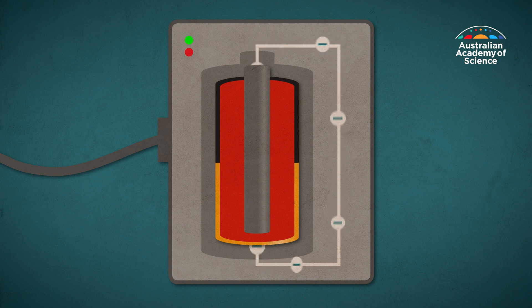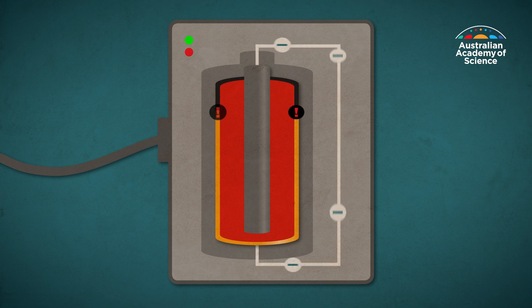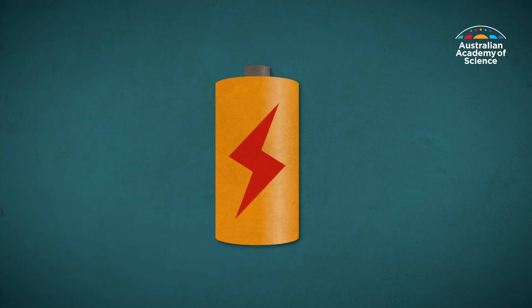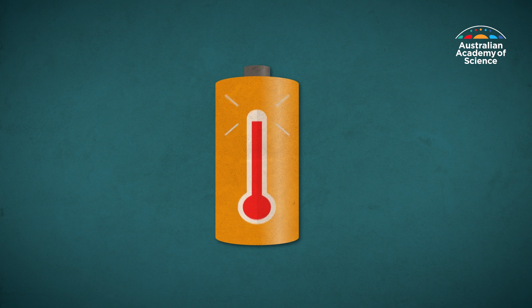Each time you charge, the electrodes degrade a little bit and the battery loses performance over time. This is worsened when the battery is recharged super fast, used in high-powered devices, or if it's exposed to or used in high temperatures.